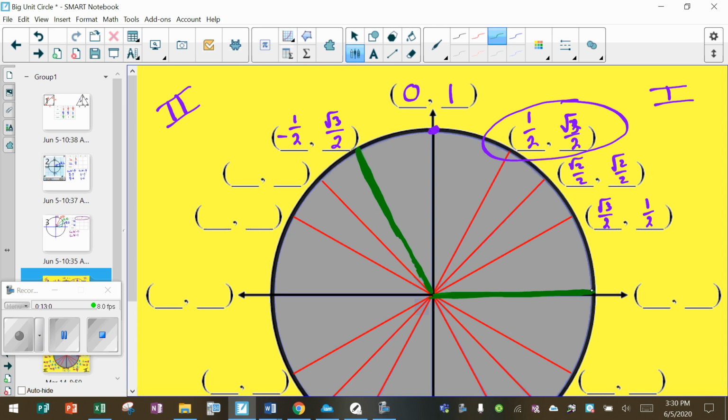So what I'm saying here is we had 30 degrees up from the x-axis, then 45 degrees up from the x-axis, then 60 degrees up from the x-axis, then 90 degrees up from the x-axis. And as we keep going, where we're at now is 120 degrees. 120-degree angle measured from the positive x-axis.